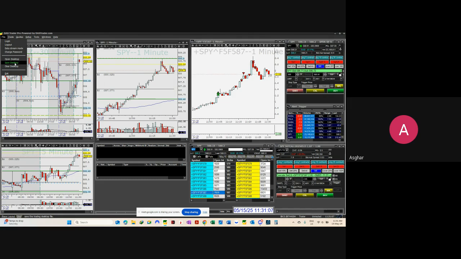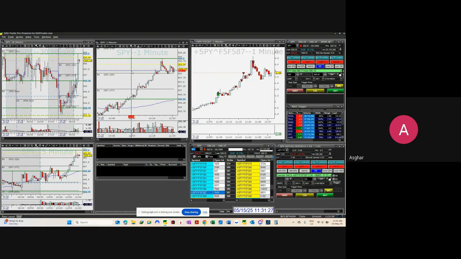But there is a challenge. Some of the scripts that are written in basic script, not the advanced script, may not work. Number one, if you're using a script that is using buying power, that one will not work. It doesn't set you the target. It doesn't set you a stop loss.